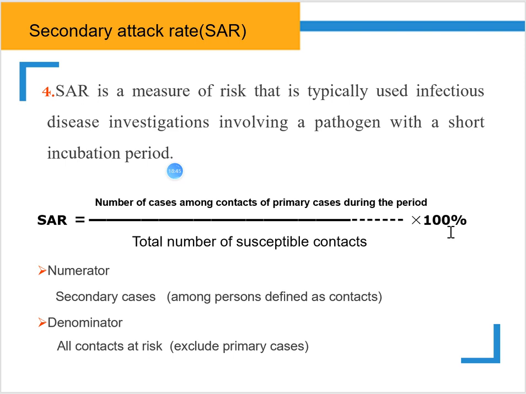So, people in the group who become infected from the original source are referred to as secondary cases, and the total number of persons infected in this way is divided by the total population exposed to the primary source. This is called the secondary attack rate. The secondary attack rate is often used when cases of illness occur in the same household or workplace as the primary source.